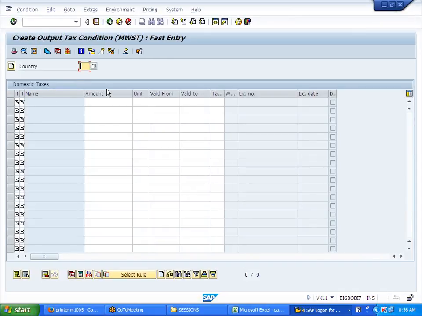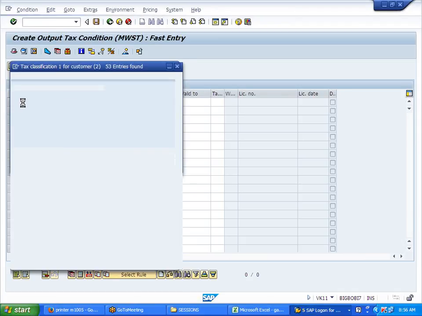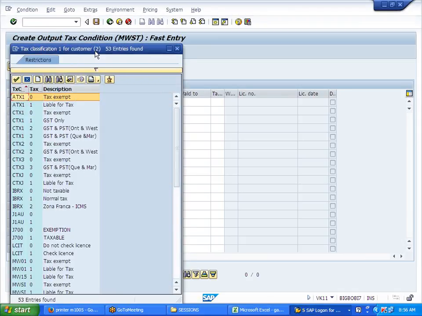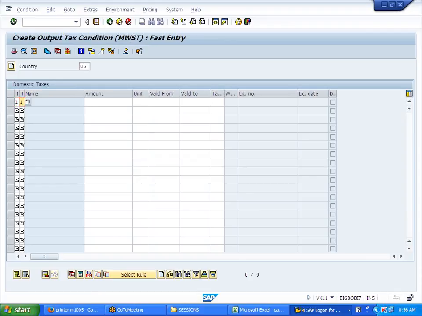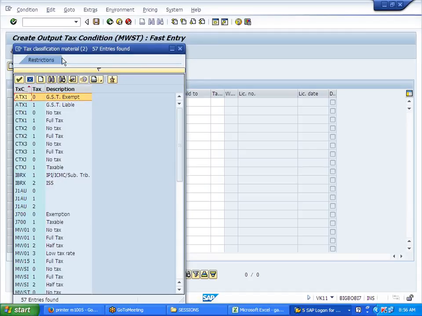The country is US. For customer and material we'll select both: one is for customer, one is for material. Tax liable, tax material 2. I'll give it 0% here.